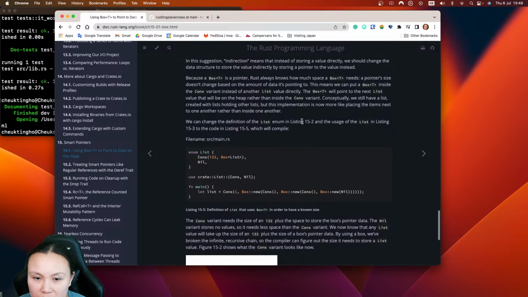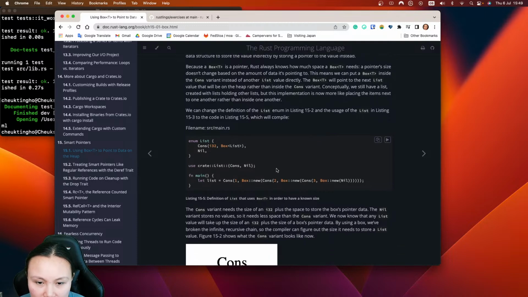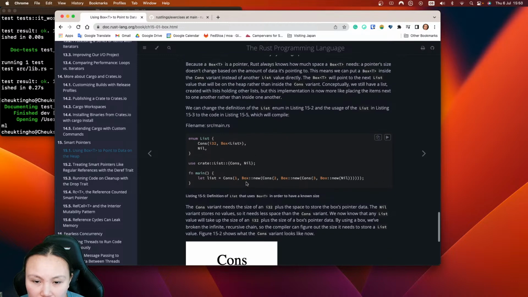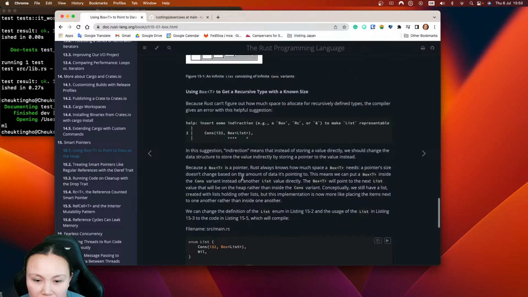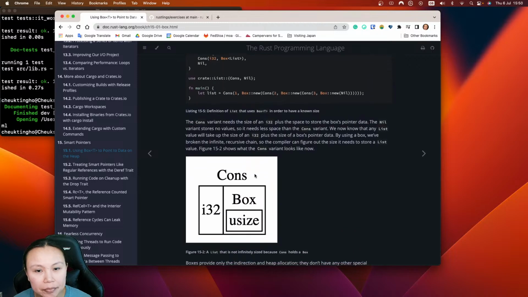We can change the definition of the List enum, and now if you change it to this, it will compile. But now you have to use Box::new instead of just using the value, because now this is a Box. The Cons variant needs the size of an i32 plus the space to store the box pointer data.